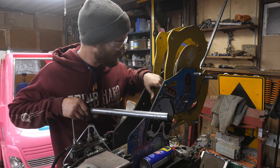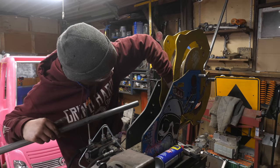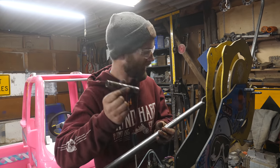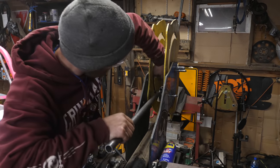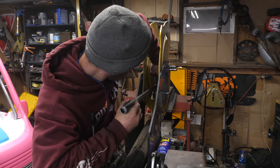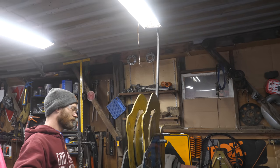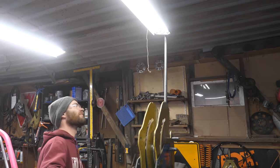I'm working on bending one of my B pillars here, and there's not quite enough length. As you can see, I'm about to run out of roller. So, trick: take a piece of half-inch pipe that's actual water pipe, which fits very nicely inside of one-inch mechanical tubing. Put a little piece of this over there, and then you can bend farther. Until you run into your ceiling.